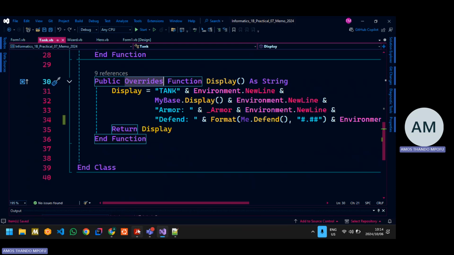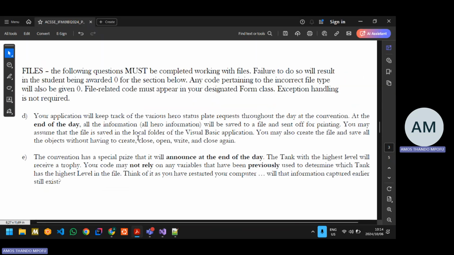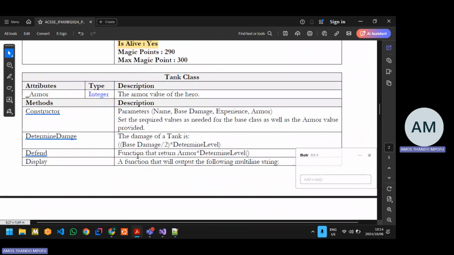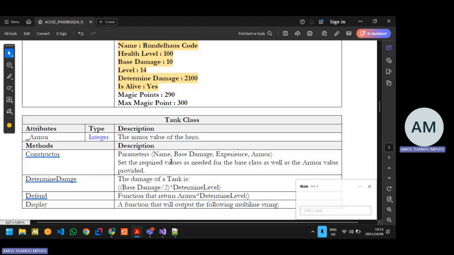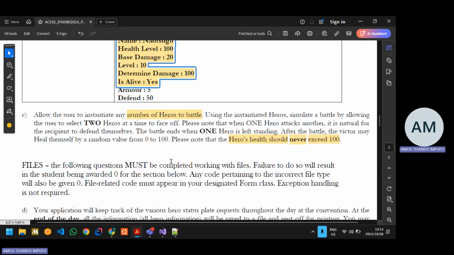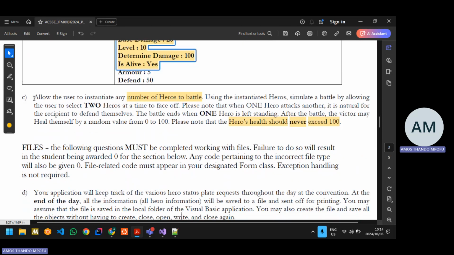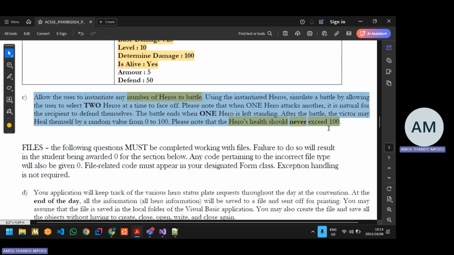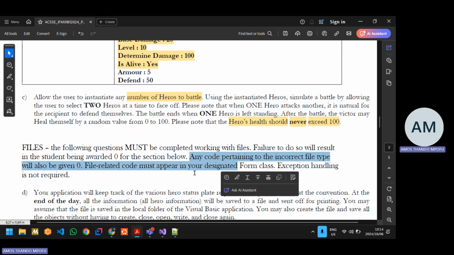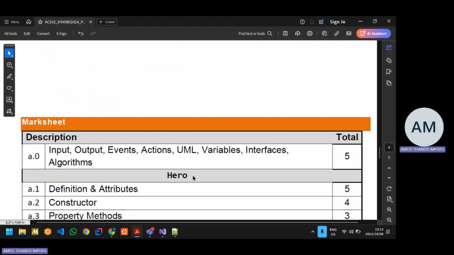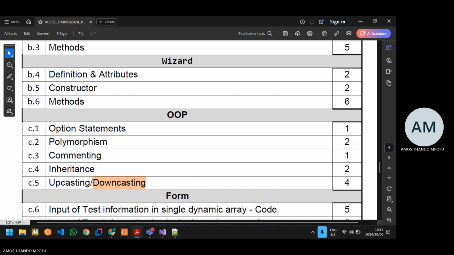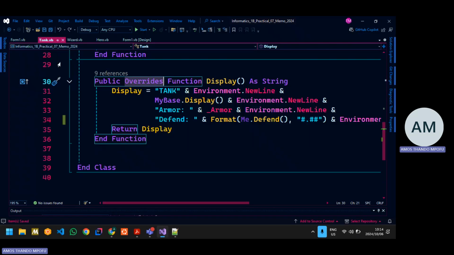So there's multiple ways. Let me check here. But the function will output the following multi-line string. So this followed by that. Yeah, I'm just going to leave it like this. I guess maybe we can try downcasting part to be this part here. When you're simulating and you call the right methods, you need to check if it's instance of, or another language, in other languages it's called instance of. Then you can simulate the file, but it's fine.